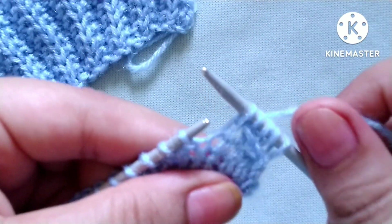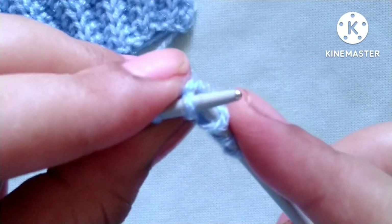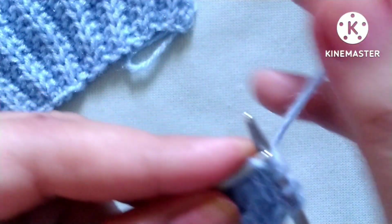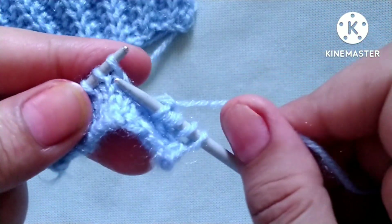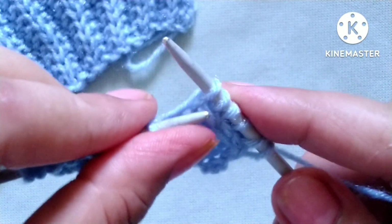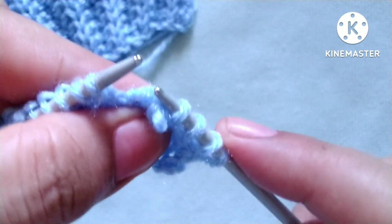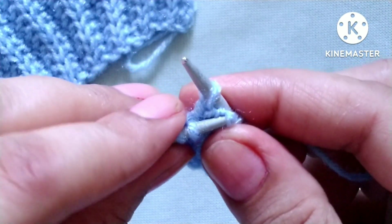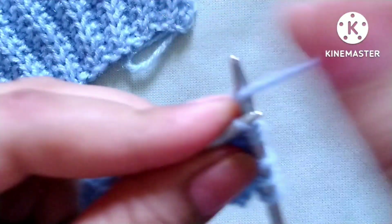Knit 1 stitch, then shift this stitch in front and knit this stitch again like this. Knit 1 stitch and then shift this stitch in front side like this. This knit stitch comes after the second stitch like this. Now knit this stitch again.